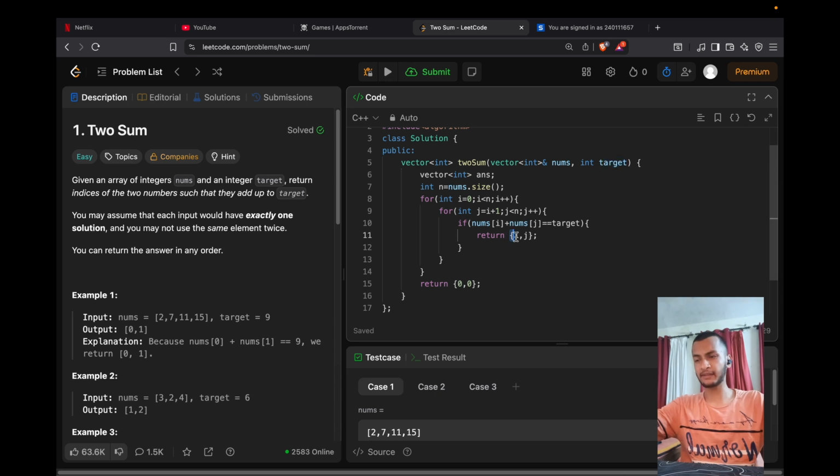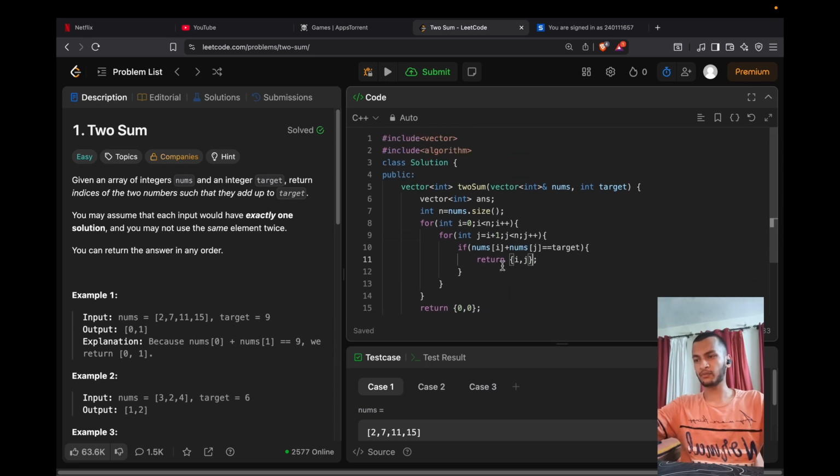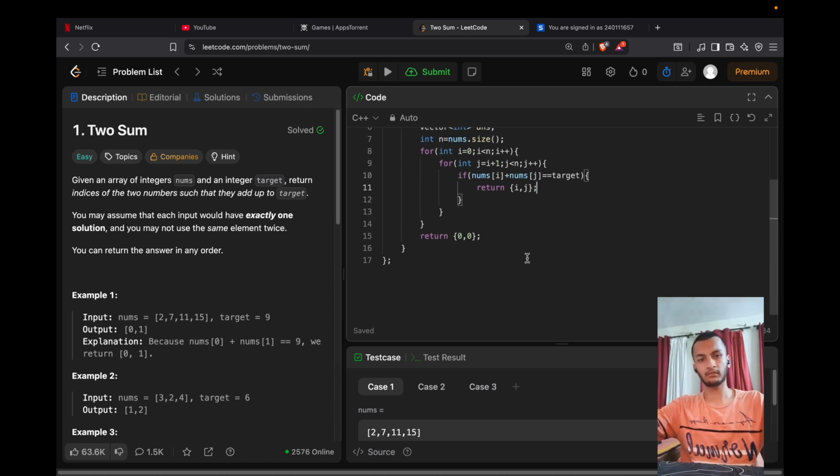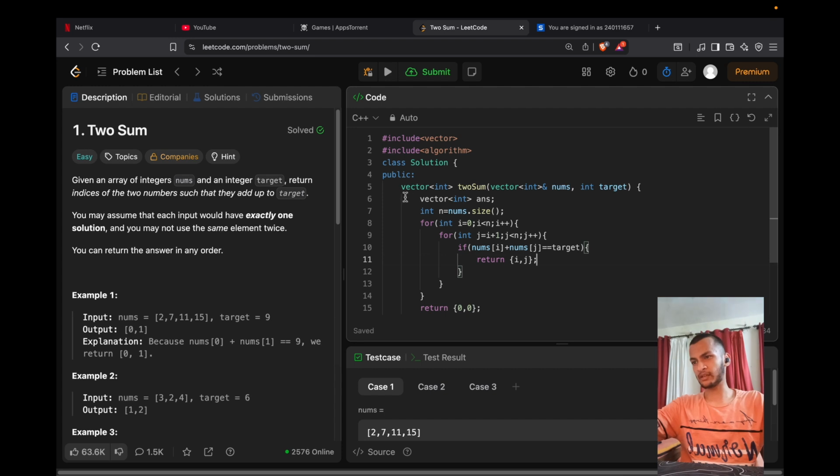And its type is vector. Why? Because these are curly braces, this shows vector. Okay, so what is my function doing? My function is getting nums as an array and a target. This is the logic, and it is returning the indexes of those elements which add up to the target. Got it? So this is one example in which the return type is vector, or array you can call it.